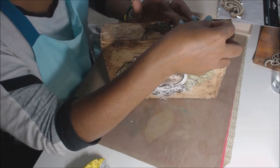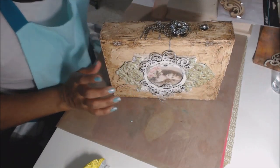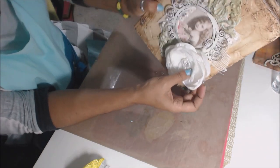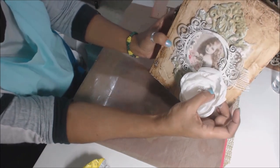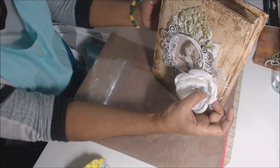I didn't want too much frou-frou stuff, but if I wanted, I could have put a flower. I have this little flower here. I could have put that there, and I might put that there. I think it looks pretty. And since it's going to be angled on an easel, making sure that stays there.